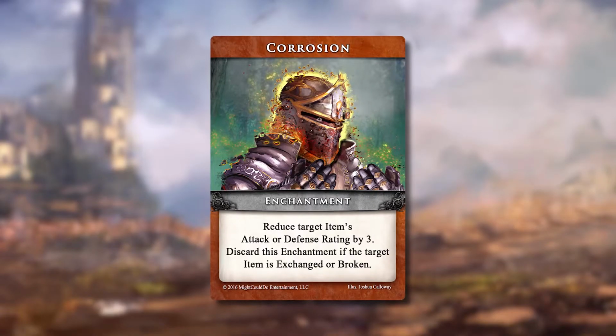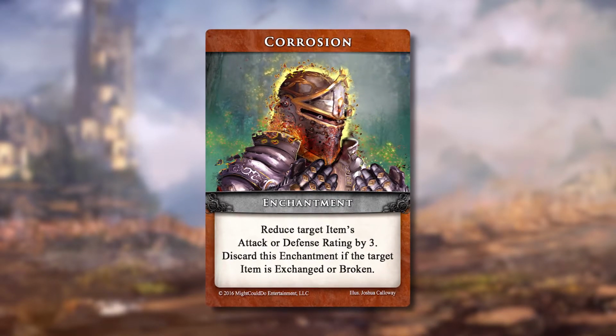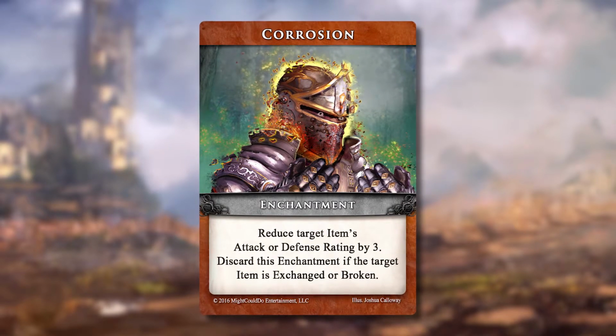So these next 2 cards kind of got combined. The first one is Corrosion. It used to be Corrode Weapon, or Corrode Armor. Those were two cards that we felt like could just be summed up into one card. So now basically this can affect a weapon or defense card, and it lowers its rating by 3. That gave us space that we could add another card. This is now just Corrosion instead of Corrode Armor.